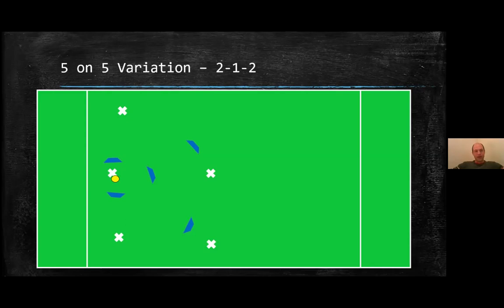Here now are a couple ways that you can adjust this zone based on the number of players on the field and still have some fun and have it potentially be effective and potentially not, but worth experimenting with. So if you're in a 5-on-5 situation, you're going to keep the funnel cup forcing the middle, but then the other two players are going to play sort of the role of the wings and mid and deep all in one. They're going to be splitting the field sort of down the middle, so that this person is going to be covering sort of this whole space, and this person this whole space.